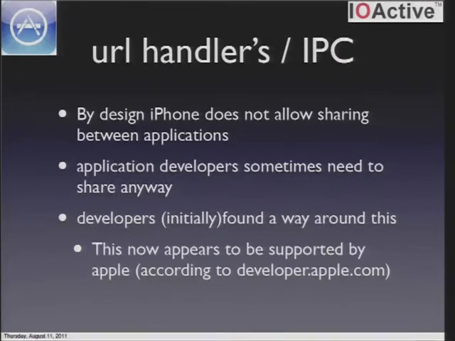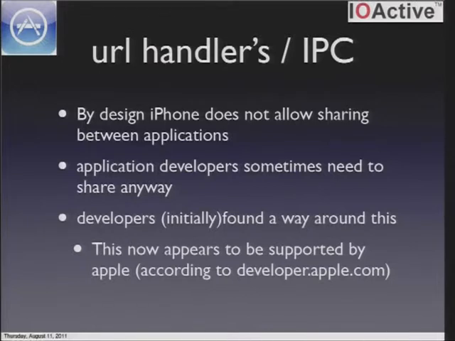Next one is interprocess communication, where you want to have apps talk to each other. This is kind of a problem on iOS, iPhone and iPad, because by design, iOS apps aren't allowed to talk to each other. This was not by accident. This was very much designed to be that way, which you could arguably say is a good security feature. But sometimes your developers will actually want to have apps talk to each other, which is a problem because now you have no interfaces for that.